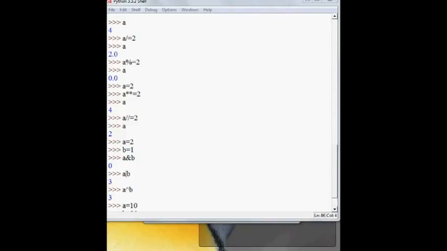Then we'll get to know what are the logical operators which are there in Python. And there is some precedence in Python operators, which you can see in the link provided in this tutorial.